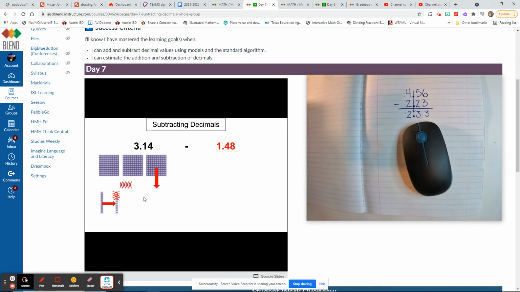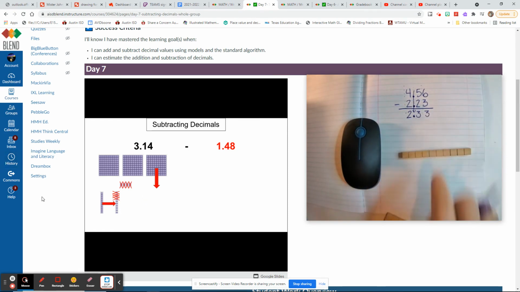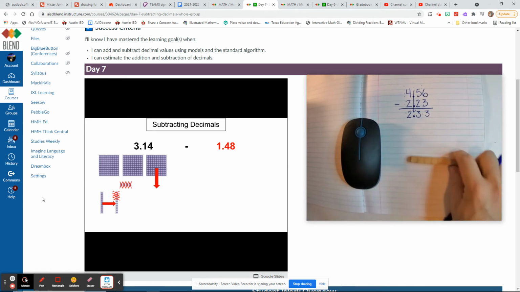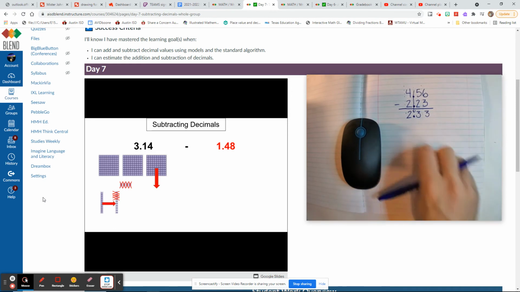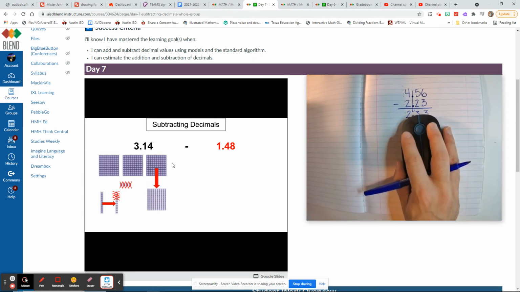All right, now we're going to take one of our wholes and split it into 10 tenths. Remember that one whole can be split into 10 tenths. It's equivalent, all right? So just the way 1/10 can be split into 10 hundredths, remember that's what's happening when we're regrouping. So they just took this, so this no longer exists. This no longer exists. And then we turned the one whole into 10 tenths. So now we can take away 4/10. So we'll cross out 4 of those. All right, and then we can cross out one whole without it regrouping anything.